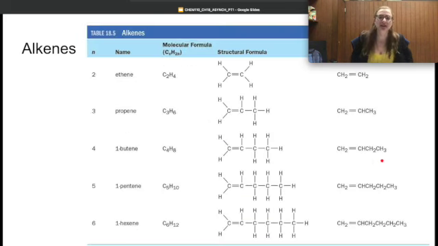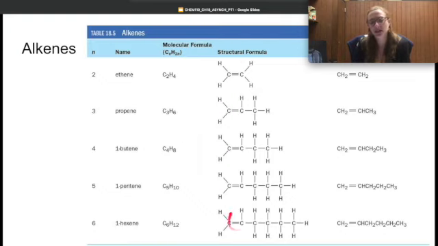So let's look at some more alkenes. Here's a giant list of alkenes as well. Again, here we have ethene, the most simple one. Here we have propene with 3 carbons. Anytime you see that ene ending, you can assume it has a double bond somewhere in the structure and that it is an alkene. When you're looking at your chemical formulas, you can see that all of these follow that same format of CnH2n.